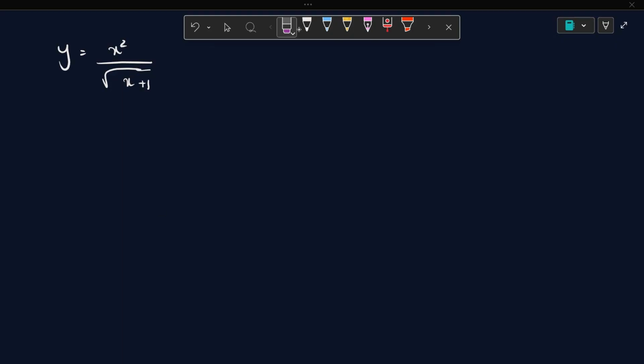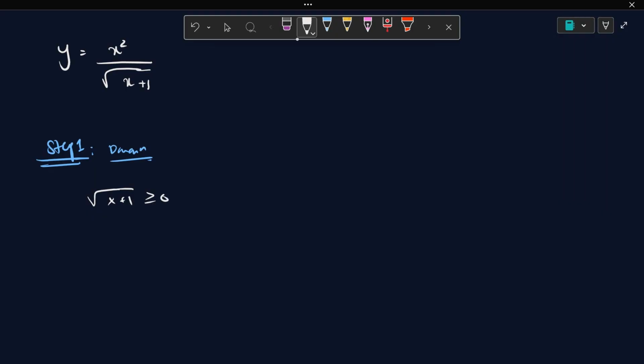Alright, so now we're on our question, and we're gonna try to sketch it step by step. So what is the first step? Like I told you in the previous video, step 1 is always to figure out the domain. How can we figure out the domain? Because it's a rational function, we look at the denominator. We always make it not equal to 0, but since it's also a square root function, we have to make what's inside greater than 0.